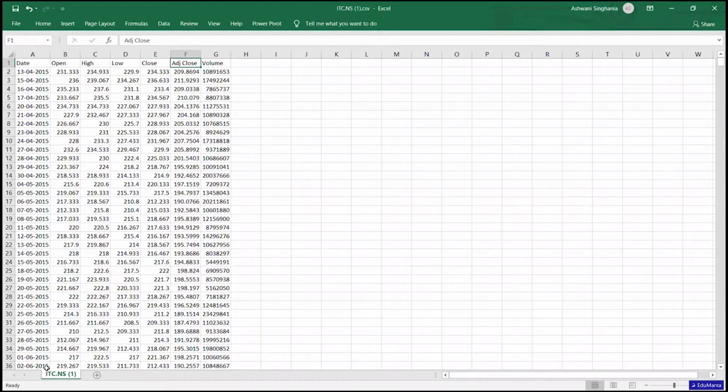So I'm using the adjusted closing price, which matters in case any share got split. For example, the last share I remember that got split was HDFC. Before splitting, HDFC was trading at around 2000 rupees, and after splitting into two halves, the share price became 1000. Just think, a day back the price was 2000, and a day later it became 1000. So basically, if it is not adjusted, it will show a loss of 50% from 2000 to 1000, but that's not actually how it works.